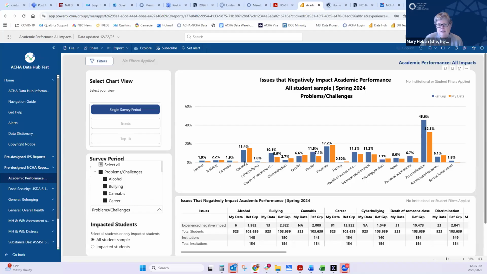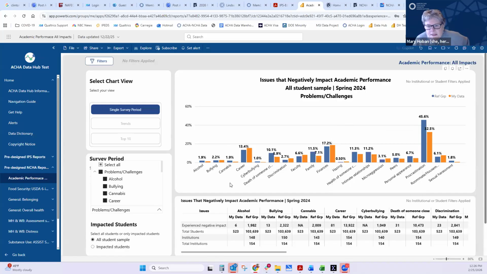The other thing that you can't do in create your own that we can do here is, if you've worked with NCHA data before, or look at our reference group documents, you'll know that we sometimes play with denominators to show you something a little bit different. And that's exactly what this impacted students piece means.